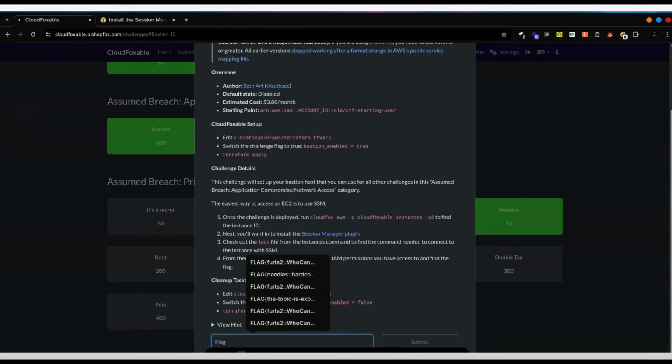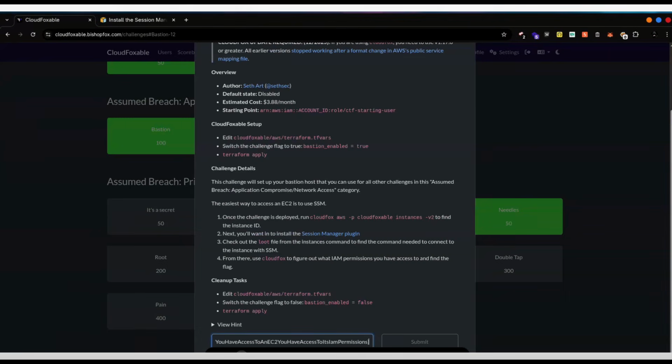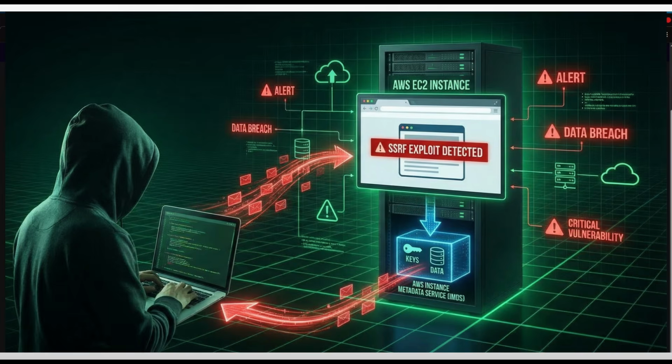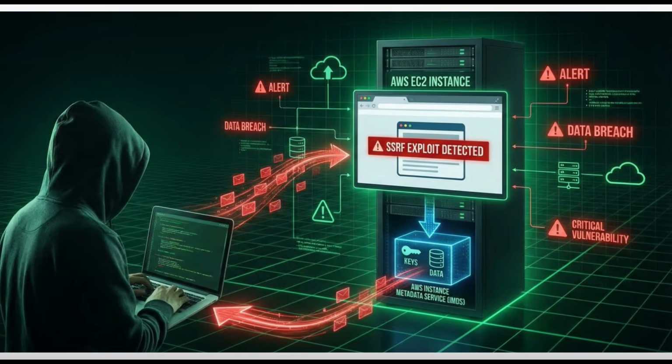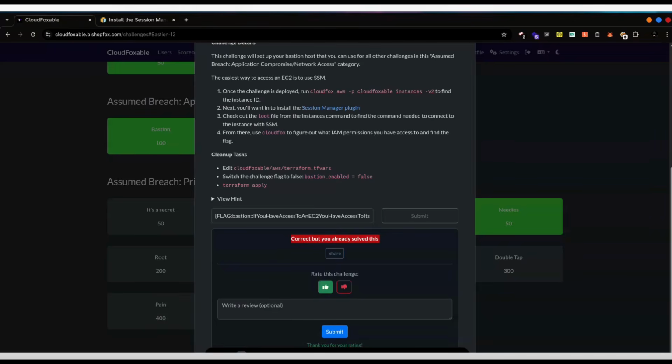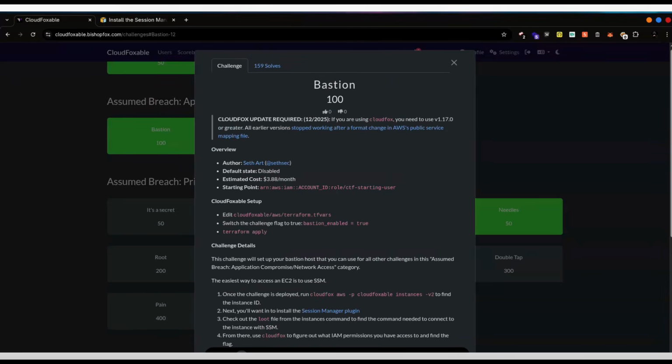Now let's talk about the real world impact. Assume that an attacker exploits a web application running on an EC2 instance via SSRF or any other technique. The next thing they need to do is reach the metadata service. From there they will get the temporary IAM credentials. Once they have the IAM credentials, they are able to access the S3 buckets, read backups, enumerate all the AWS resources and read Secrets Manager. They can access everything that the IAM role can access, and even escalate into further attacks.